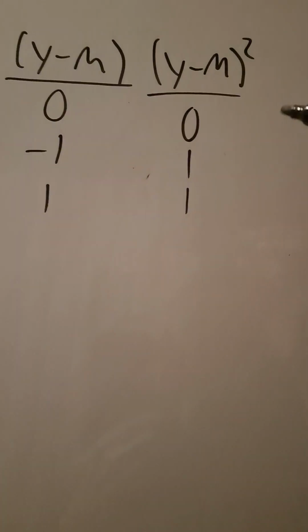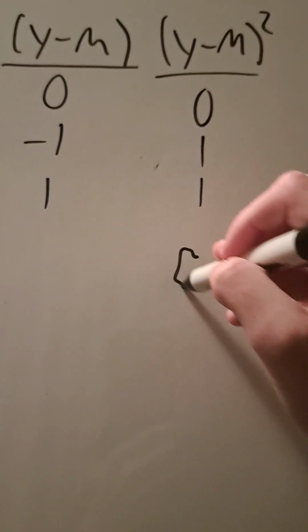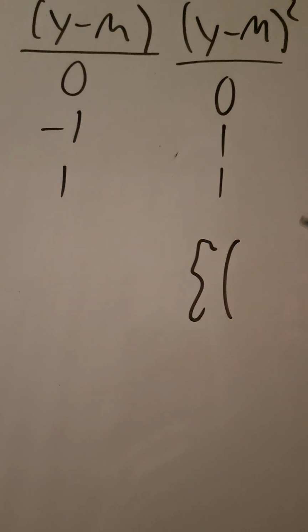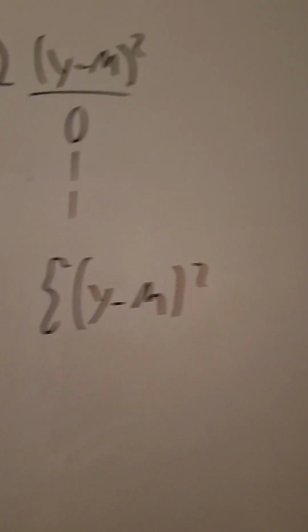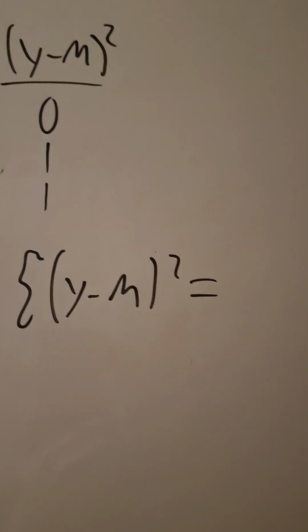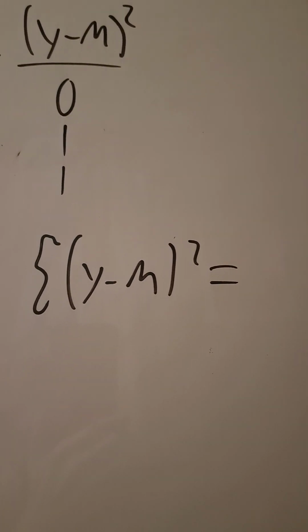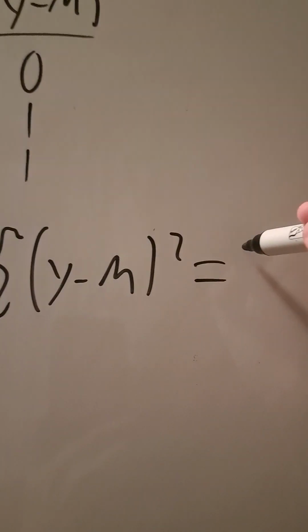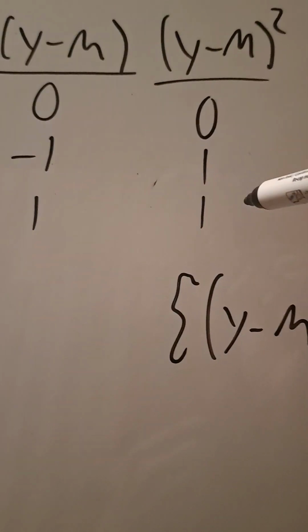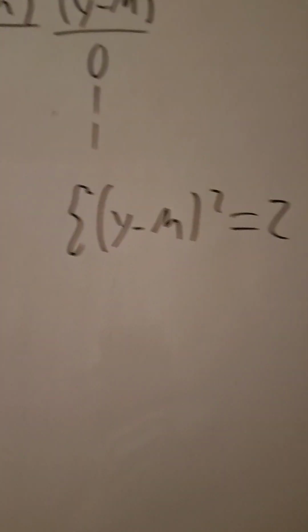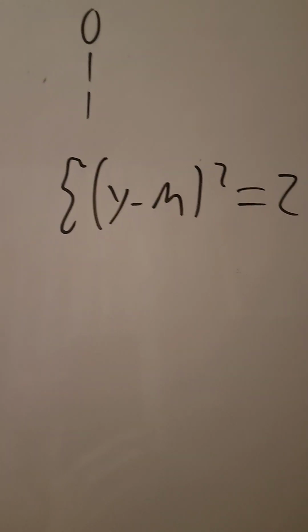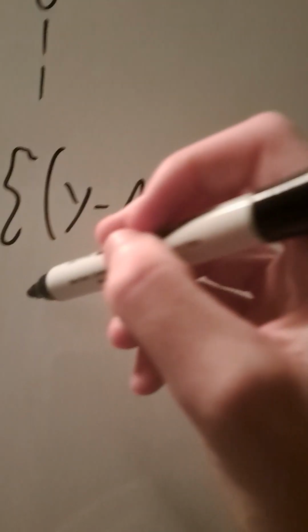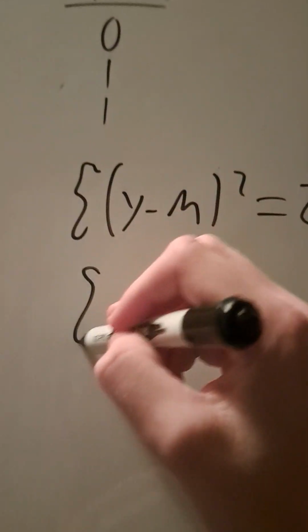So continuing from here, we have our squared deviation scores now. Now we need to find the sum. So it's going to be the same thing, sigma sign, right, y minus m squared. And when you add those together, you're going to find that they add up to 2, right? Add these three values together, you get 2. Pretty straightforward.